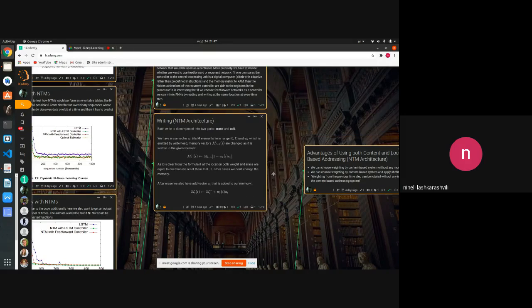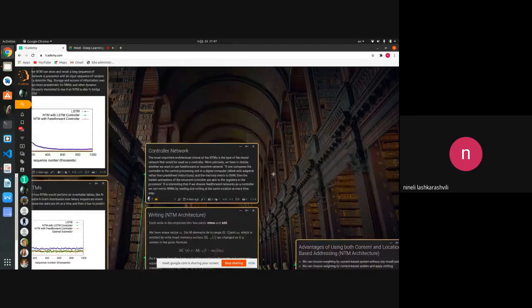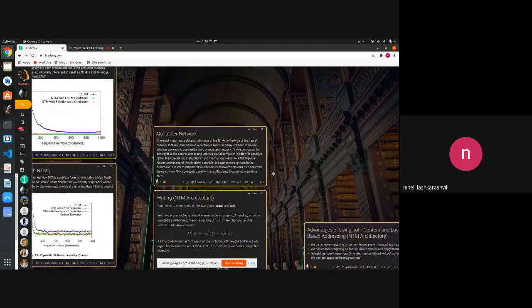Now I will move to the controller network, and this is the most important part of the NTMs because we need to choose the architecture for the controller network.